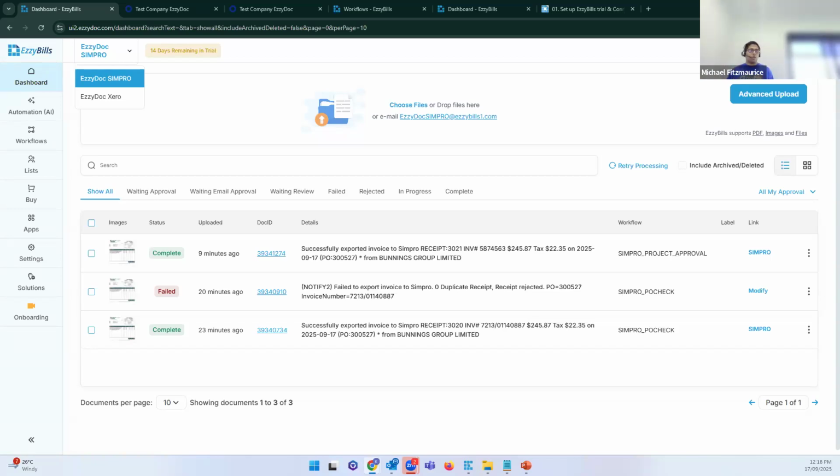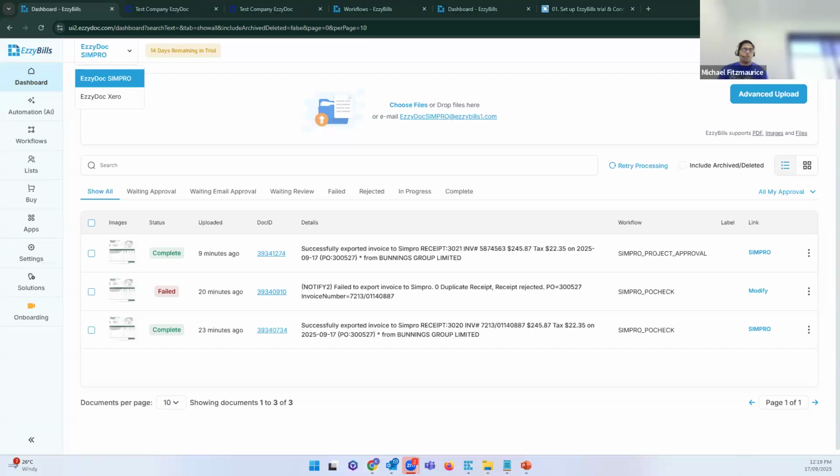I am not sure if it happens that we have exported the bill immediately, because for EzzyBills, it's just going to be seconds. In another 5-7 seconds, we will also export it in your Xero. But if Simpro happens to export it at a later stage, I'm not sure if Simpro has the capability to check if that bill going in Xero is a duplicate, and you might end up with duplicate bills. So that's the only thing you will need to check.